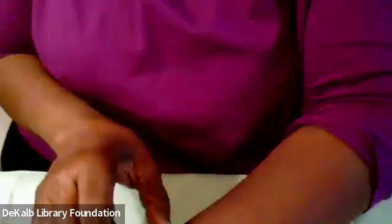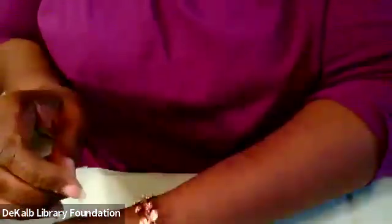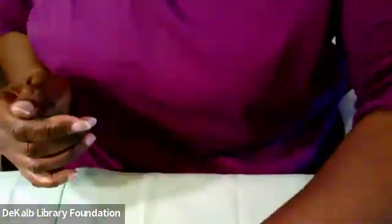Oh, there. Goodness. There it is. There's my bracelet. Yay! Oh, well, it would help if I actually put it up where you can see it. There it is, ladies and gents. There's my bracelet. Egyptian spiral bracelet with African recycled glass beads. There it is. I love it.